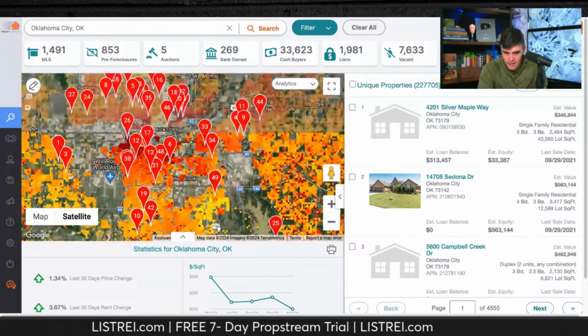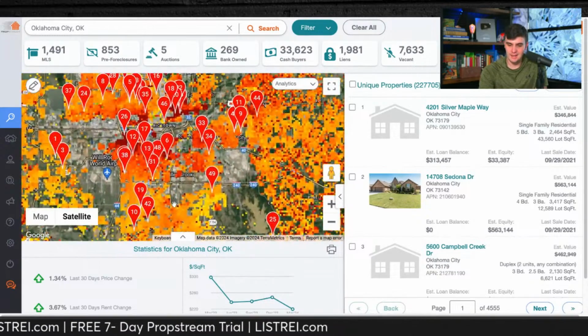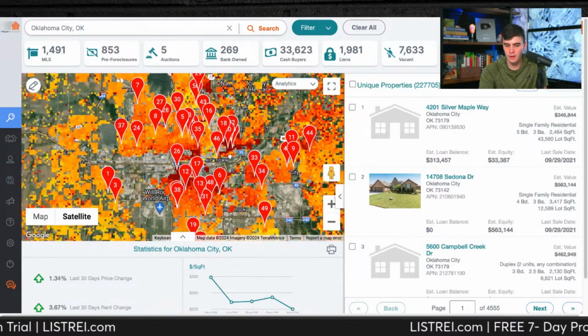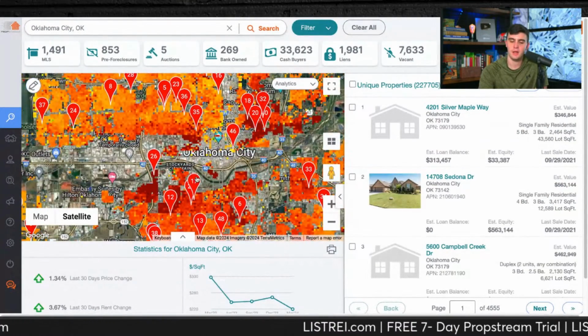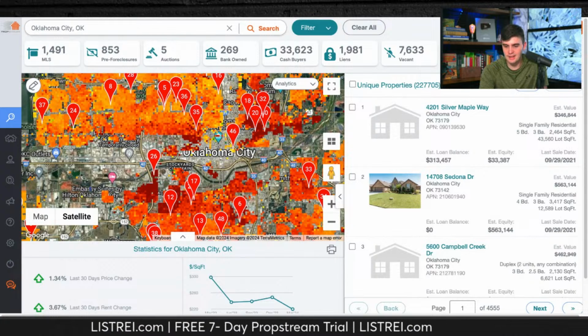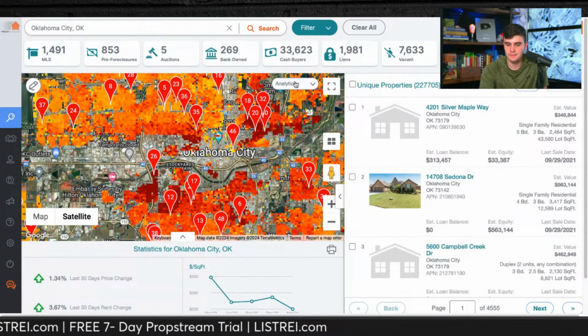Let's see here, and a lot of people used to think, okay, like you kind of see the statistics here, right? This is by the downtown area. Of course, it's going to have the biggest price growth. And then right here, people are like, oh, this is where I gotta wholesale. What I found is a correlation. It doesn't mean causation for a lot of things.